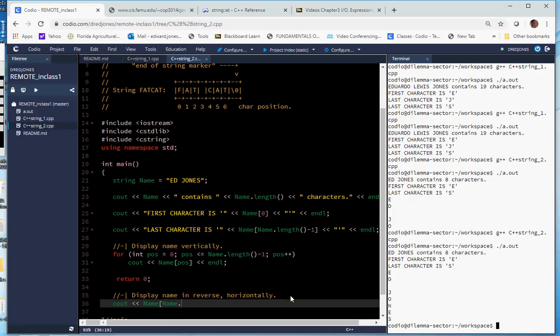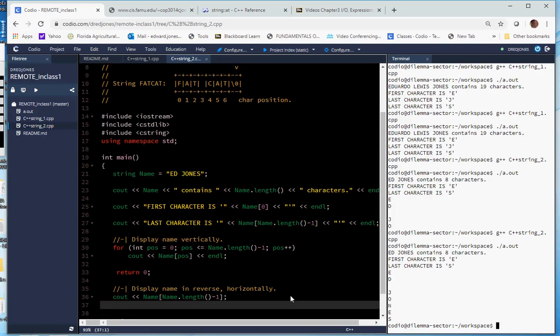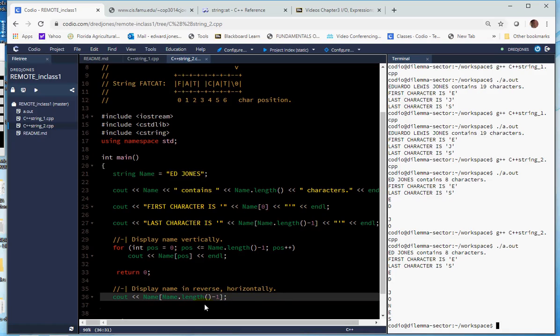name dot length minus 1. We're not skipping spaces this time. Is that clear? What comes next? It's getting a little nasty here because we're going to do the same thing. We're going to say minus 2, minus 3, minus 4, minus 5, etc., all the way down to 0.